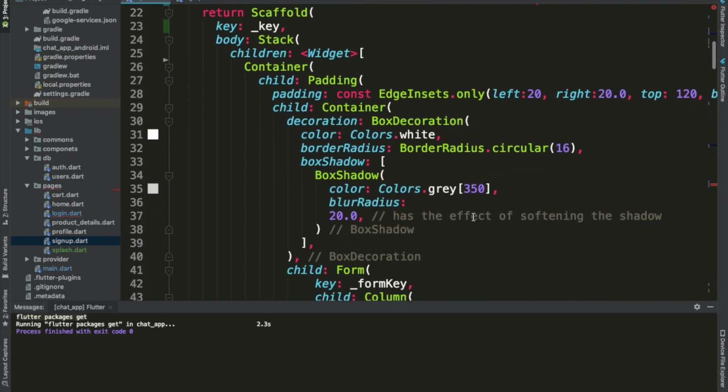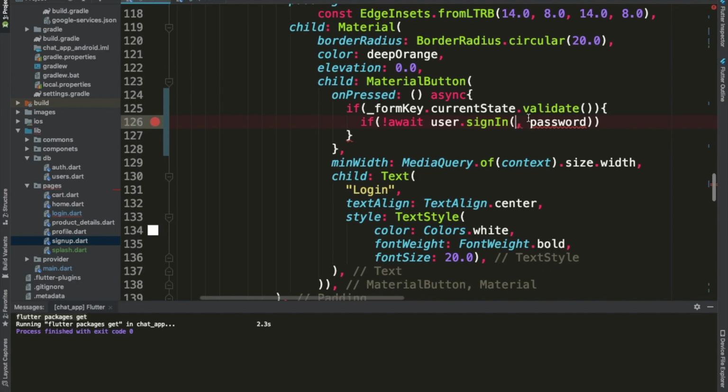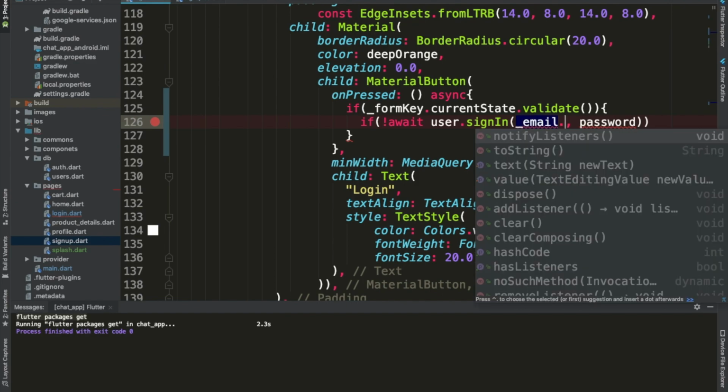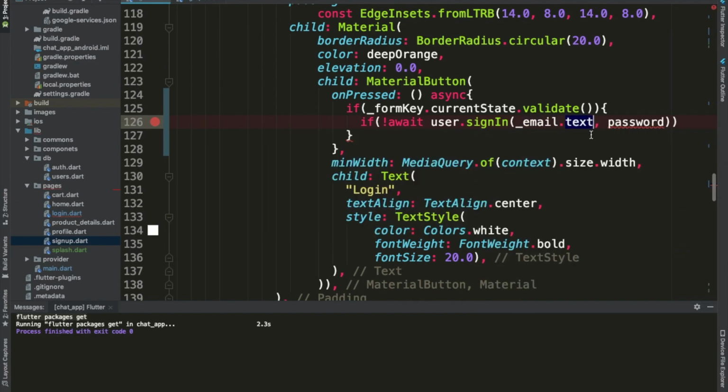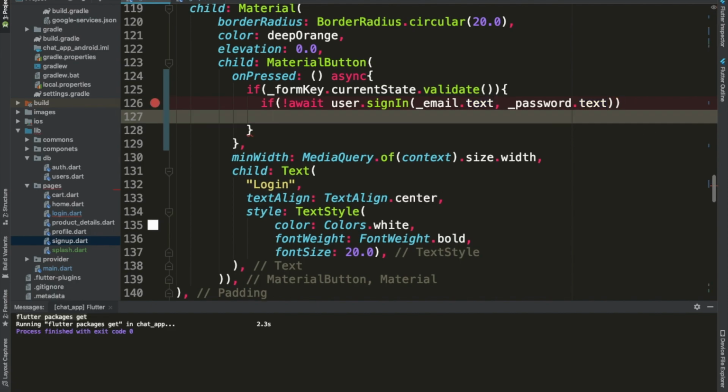Okay, perfect. Now we can go back down here and just write email.text and password.text. Okay. I think that here that's all we want from this particular part.